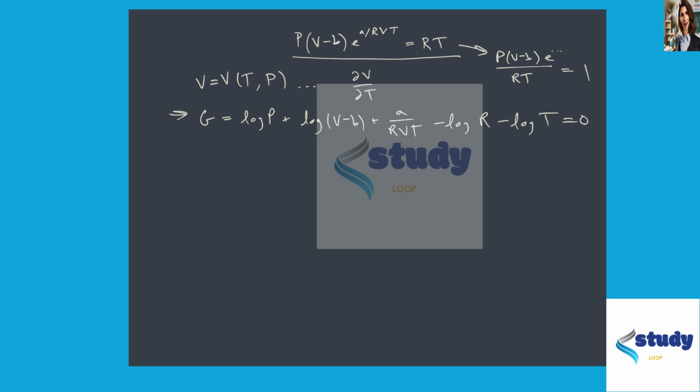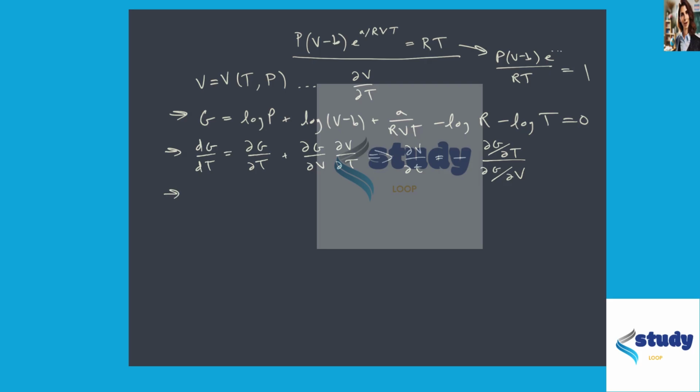And so now if we implicitly differentiate, we know that dG dT is going to be equal to partial G partial T plus partial G partial V times the chain rule application, partial V partial T. And so right away that tells us that dV dT, or partial V partial T, is going to be equal to negative dG dT divided by dG dV. So if we calculate these two things, we'll be done.